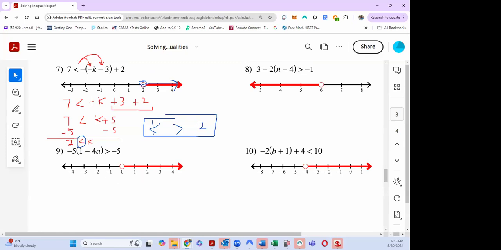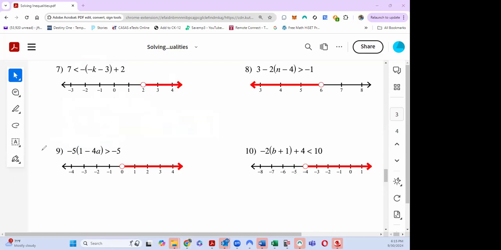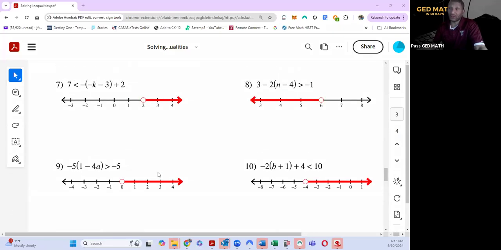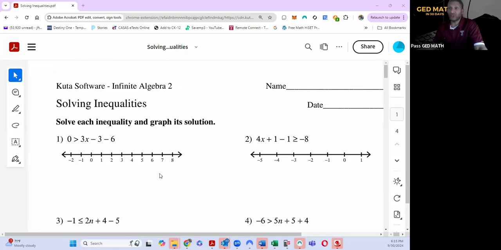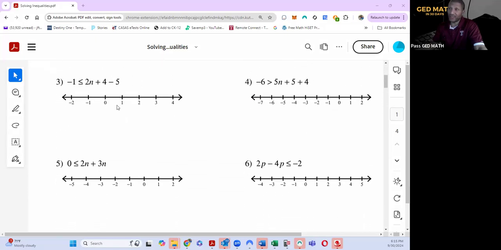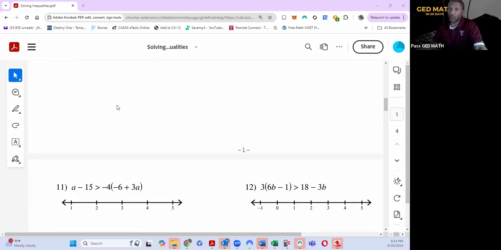And where are these questions at? Oh, this question, I just downloaded from the internet. I do have this link on my website though. It's called CUDA Software, an incredible site to practice. I do have inequalities and a lot of stuff on my site. The thing I like about my site is you'll get instant feedback. You'll know whether it's right or wrong. But CUDA, if you download, will also give you the answers. If you look at number one, it starts with inequalities. They get easier, but as you work more and more, they get harder and harder.